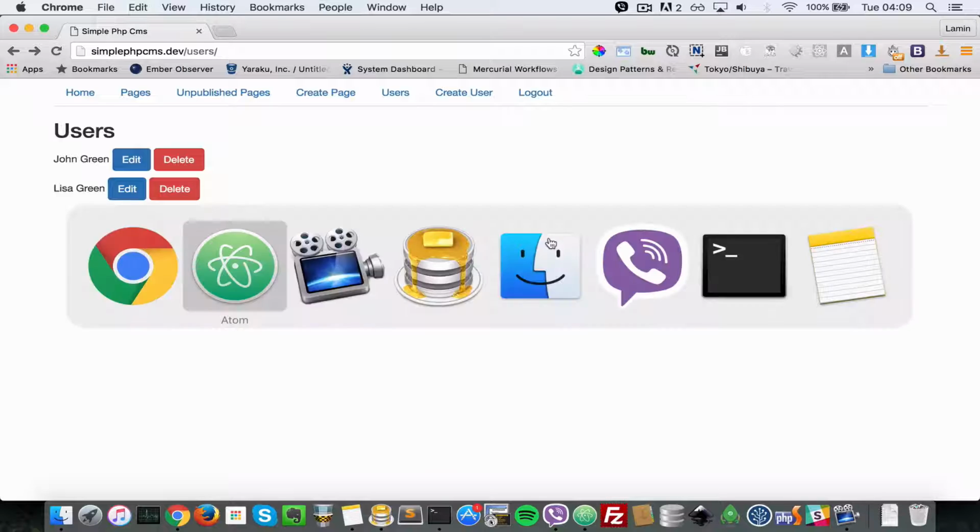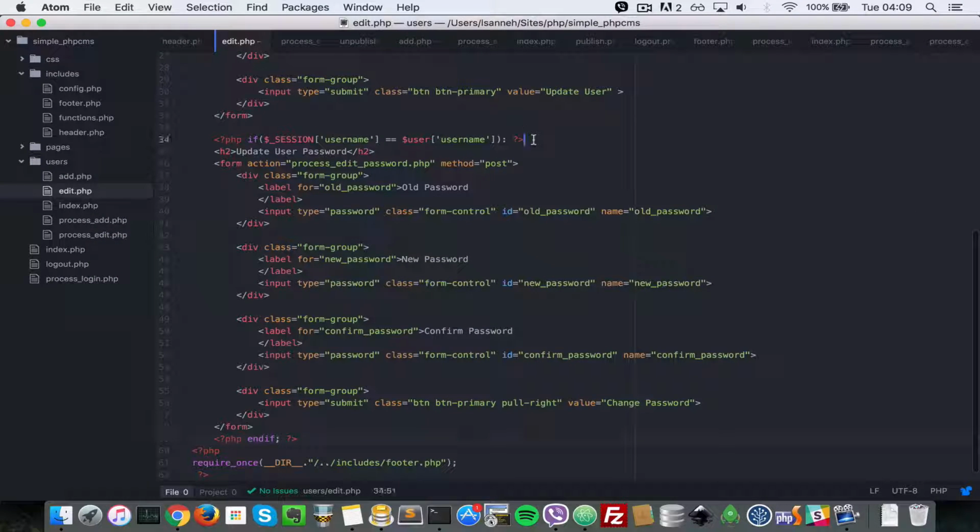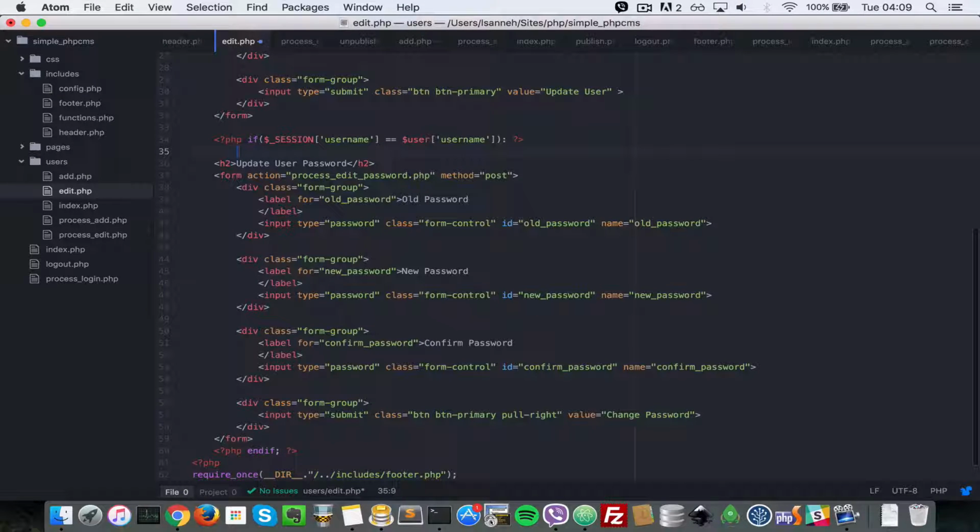Okay, so one more thing that we want to do is give the user a warning. Let's say we created a new user, if you notice their username and their password are the same initially and they have to change it. Okay, so let's actually implement that. I'm going to come inside this if statement and do another if there.